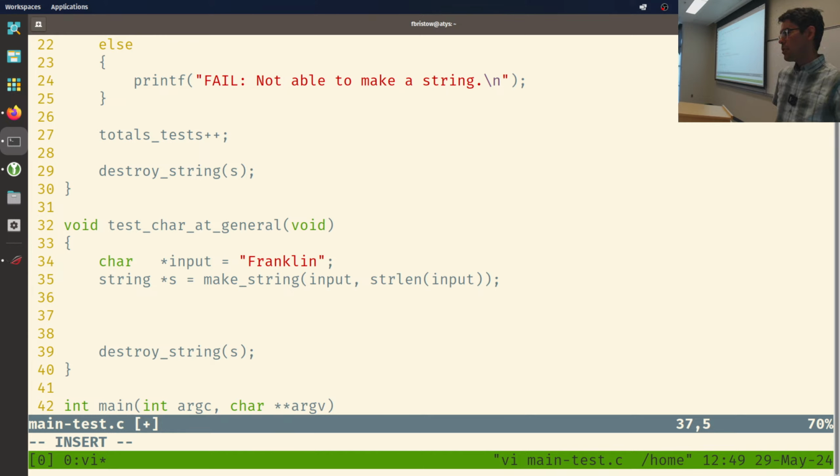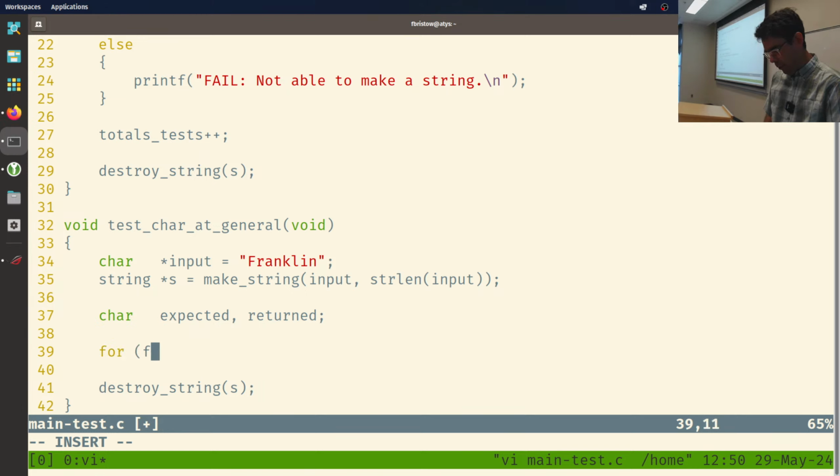The char_at function returns a character. So when we're looking at our interface for a string, we get a character back from this, and it's either the null byte or the character that we've asked for to be returned. In the general cases, I'm just working with a string, and I want to just look at every character. If I call char_at on each of these indexes, I should just get the index back that I'm expecting to get back. So I'm going to declare a couple of variables here. They're both characters. One of them is called expected, and one of them is called returned. Returned is the one that I'm going to use for when I call char_at, and expected is the one that I'm going to use to say this is what I expected to get.